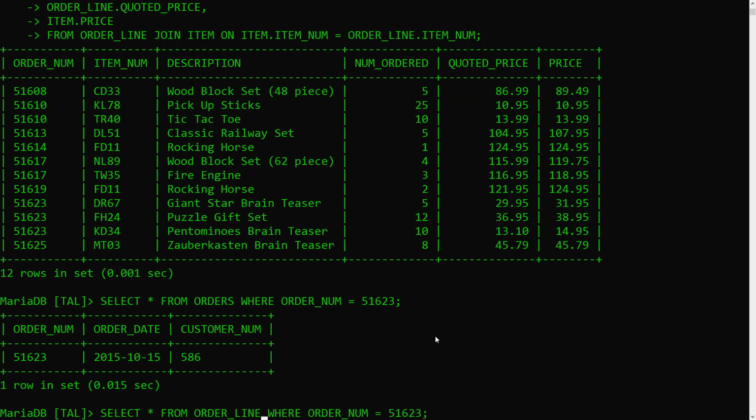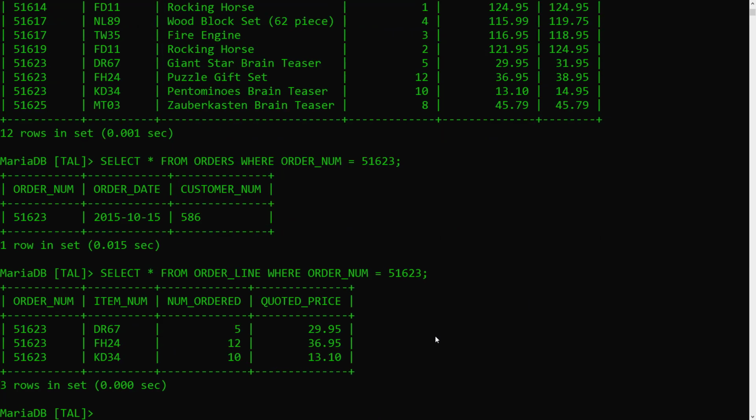Why does orders not do me any good? Yeah, it doesn't tell me the product that was purchased. I need to see the product that was purchased. So now this will tell me there were 3 things purchased on order num 51623. They were DR67, FH24, and KD34, whatever those are.